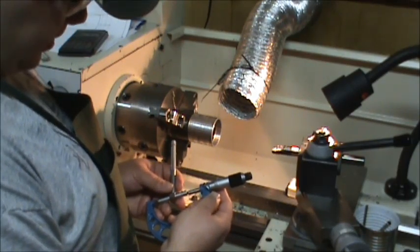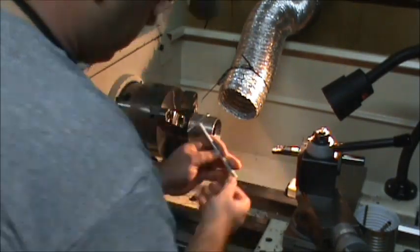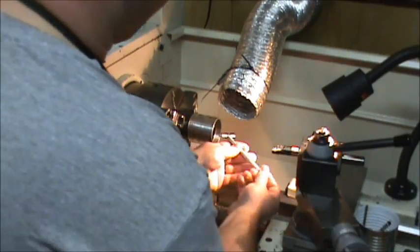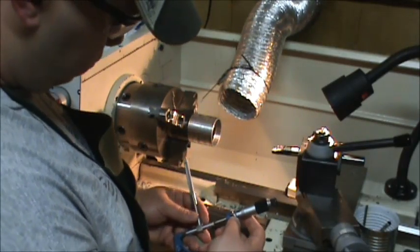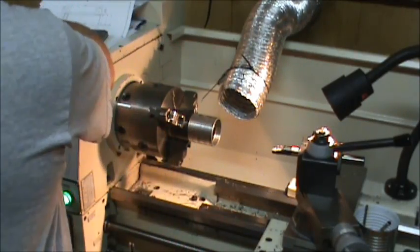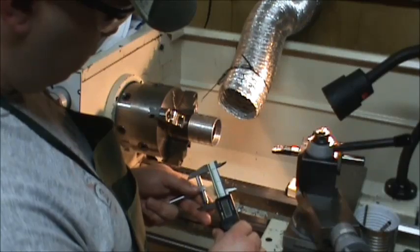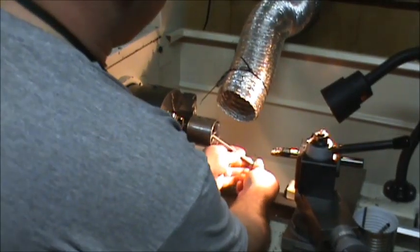About 2.01 and a half. Take another snap on there. 2.01. One more time. Okay, now I'm getting 2.204. Check it on here. Yeah, 2.203. Still trying to get the art of the snap gauge mastered.